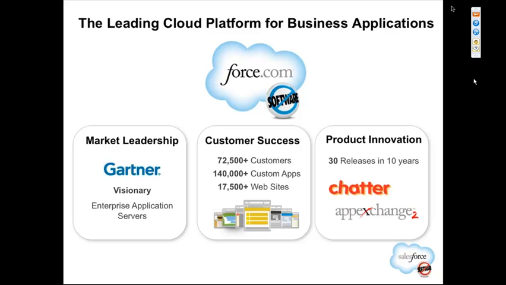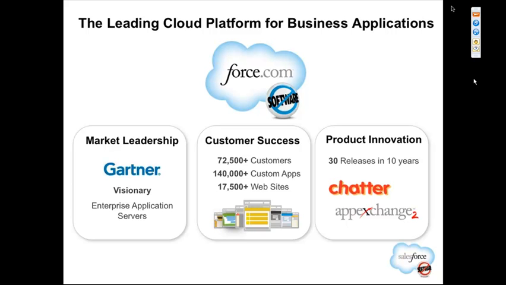Many of you may not be aware that Gartner now is in the second year evaluating the Force.com development platform and putting it up against some of the classic enterprise application servers out there like WebSphere or BEA. And we're actually in the visionary quadrant, and Gartner speaks very highly, saying that up to 20 to 30% of application development over the next 2 years will be done in the cloud as opposed to on-premise.